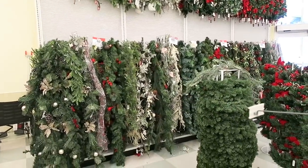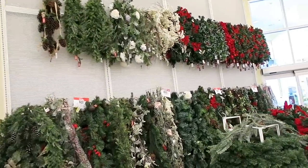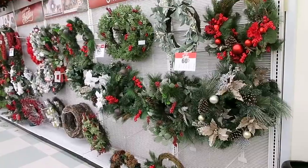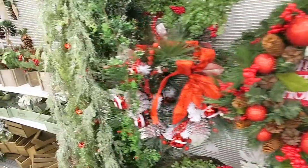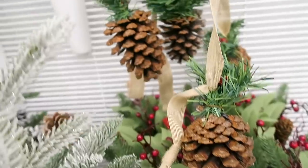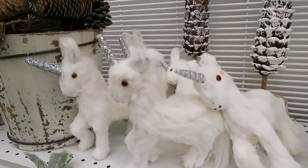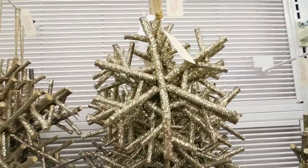Here are all of the garlands they have - look how many! I ended up getting mine from way up on the top using a little pole they had. My mom and I both love the one up there with the pine cones on it. They also have some really pretty holiday wreaths. Here's the garland down low so you can kind of see what it looks like. My mom and I both really liked this one - we kind of like the more natural looking stuff. And I just spotted a Christmas unicorn! Look at these sparkly glitter snowflakes - they're so sparkly.